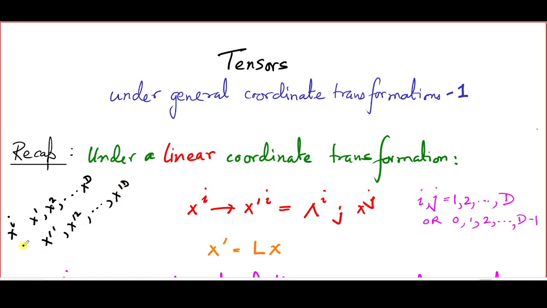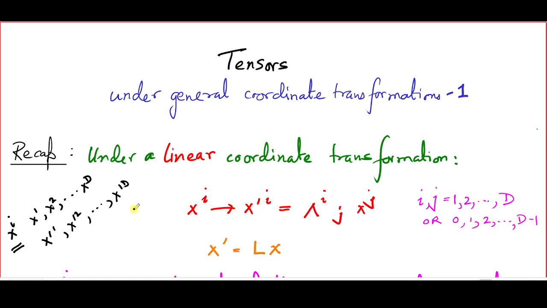And physicists are usually a bit sloppy with their notation as far as mathematics is concerned. And it's not a surprise that physicists often use x^i to stand for either the ith component or ith coordinate in this case, or they use x^i to stand for the whole set of components. Usually it is clear from the context what is being meant, so we will not really labor too much on that point here.